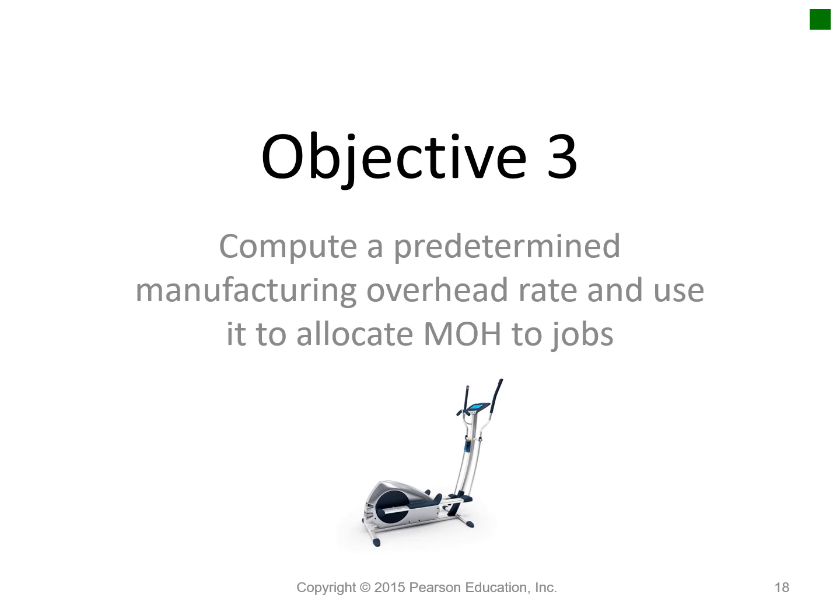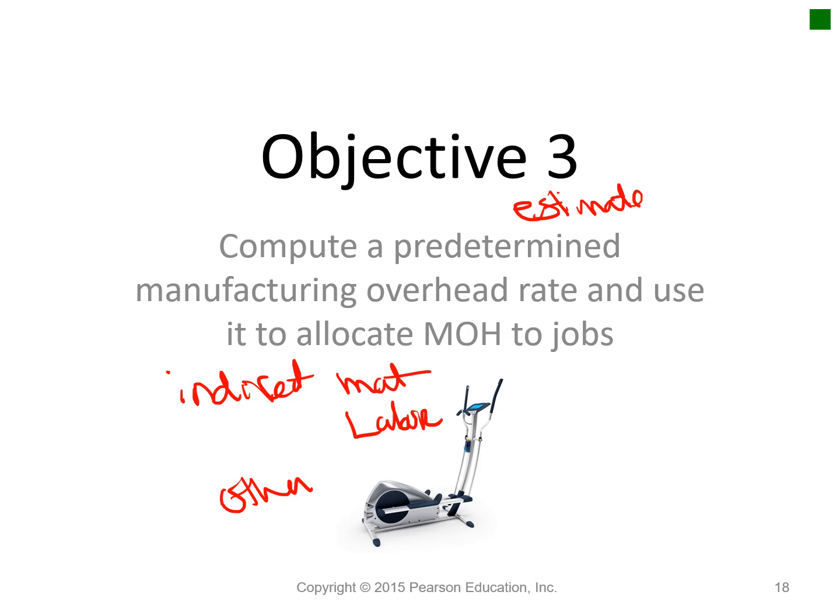Okay, so before I get to that third product cost, overhead, the problem here is that overhead is all of this indirect type of cost: indirect materials, indirect labor, and other types of costs associated with the product. They are hard or harder to trace to an individual job. So what you're going to do is use what they call a predetermined manufacturing overhead rate. Think of this as an estimate. You're going to use some sort of estimate to allocate overhead to the jobs.